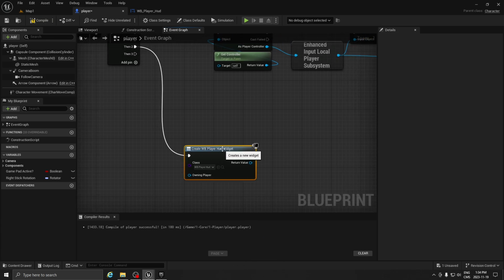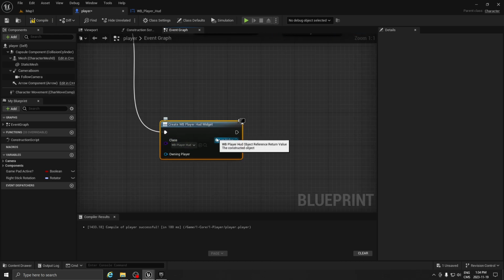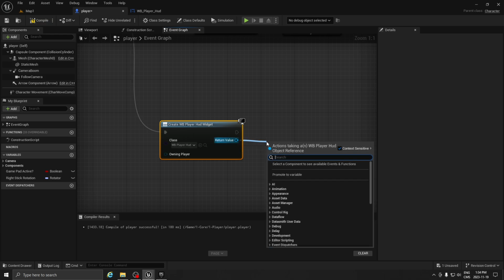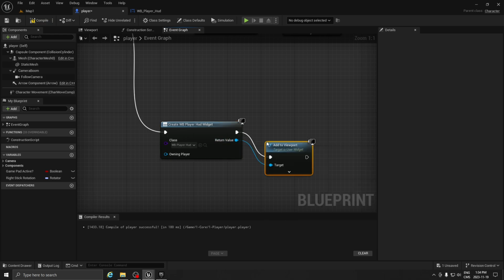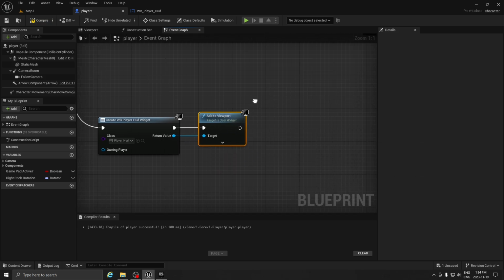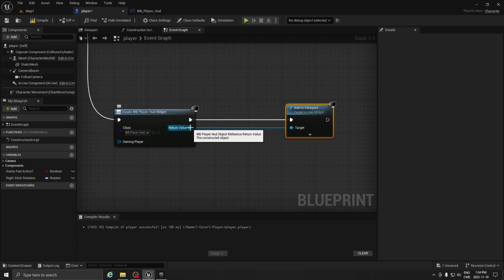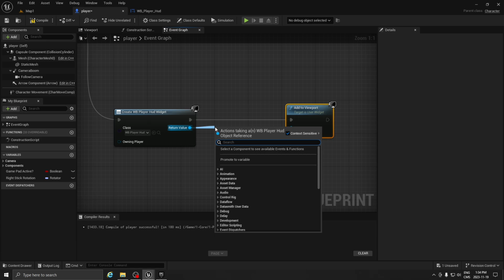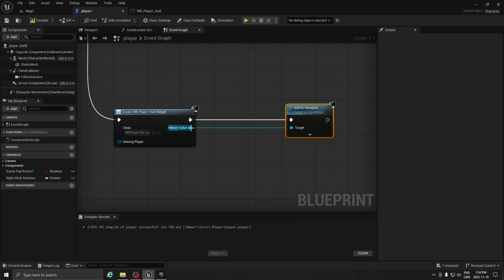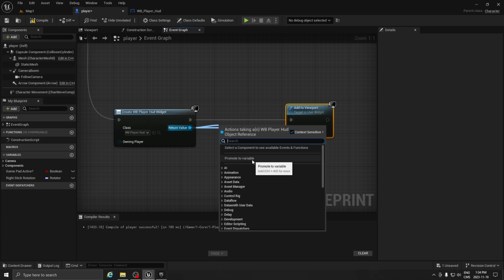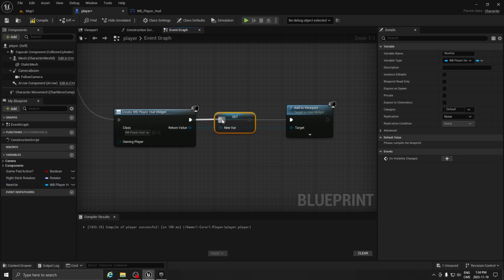So as we did previously in the other video, we create the widget, so now it's going to be created, and we want the player to be able to see it. So we're going to drag from the return value and just add it to our viewport, like so. It's right there. And before that, we're just going to move that out of the way. We're going to create a reference to that widget, right? We can promote to a variable right here. So if you drag from return value and let it go, you have promote to variable. Select this, plug all that together, and you can even drag like this. So instead of having that right here, you can just have it like this.